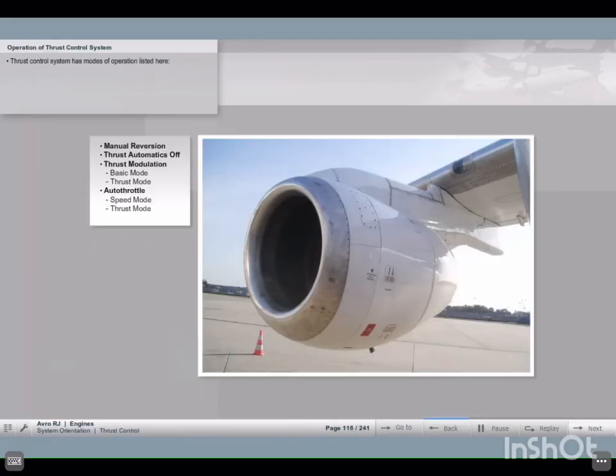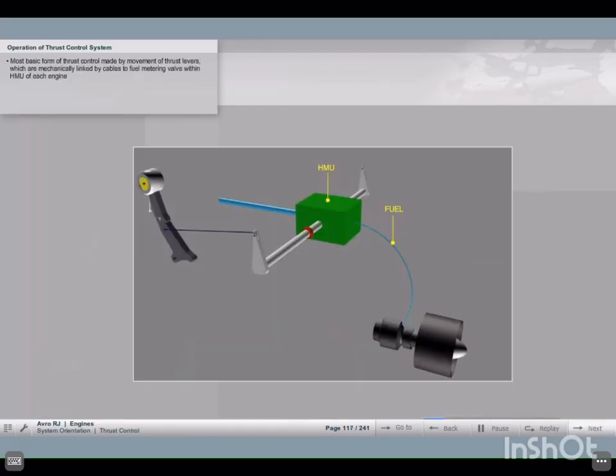The thrust control system has the modes of operation listed here. Manual reversion. This is the most basic form of thrust control, which is made by movement of mechanical links to a fuel valve within the HMU of each engine.